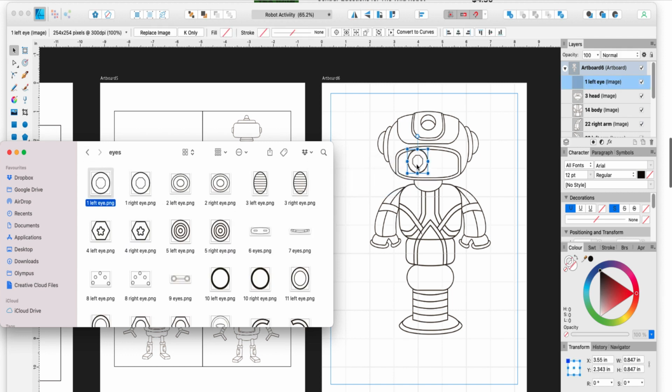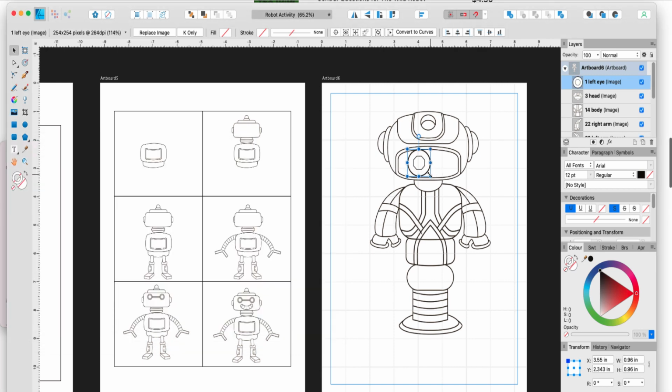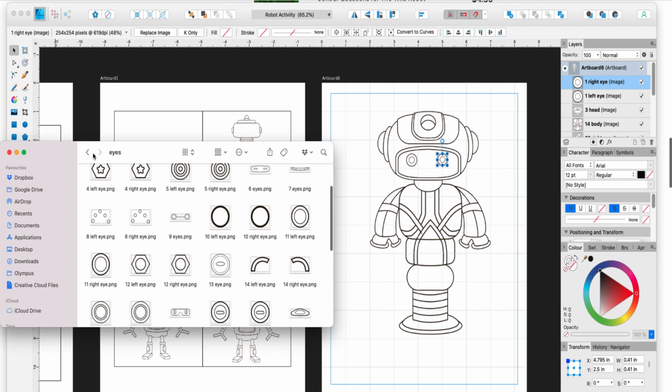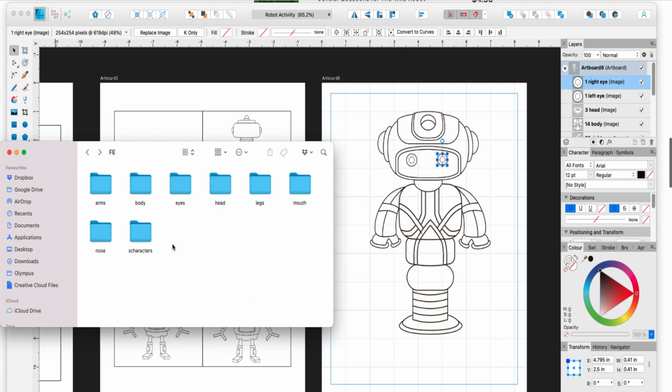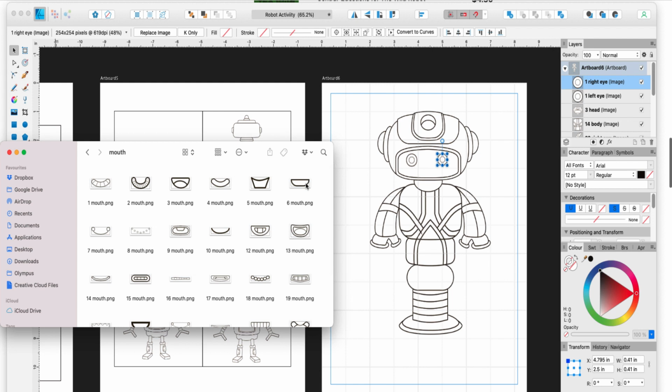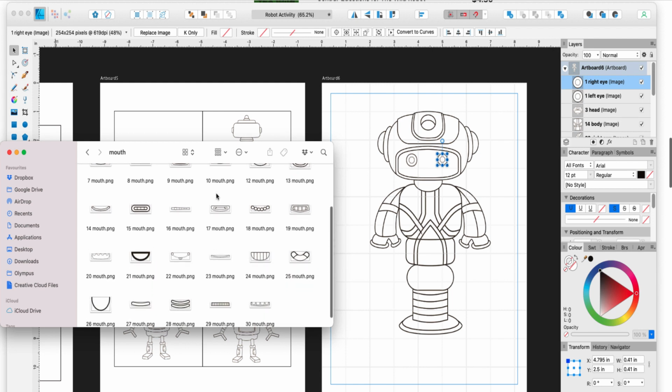Again, I've got a left. Make it smaller. There we go. And then mouth. You can put a nose in, but I think there's not really enough room to put a nose.